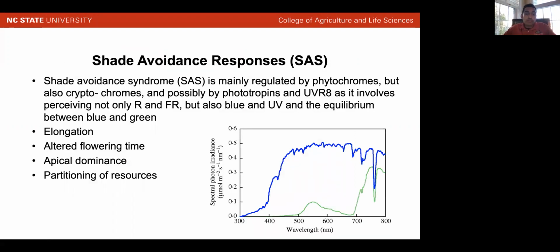And one of the most known responses to the ratios of red and far red is the shade avoidance response. So basically in this graph here, you have again that same spectrum that I showed you initially of the sun, which is very balanced in all the colors. And then we took the same spectrum, but inside the canopy, right? So in the middle of the canopy, you can see that most of the light in the blue, most of the light in the green, and a lot of the light of the red is absorbed by the plant. And what's left in the canopy, you have green light and you have far red light.